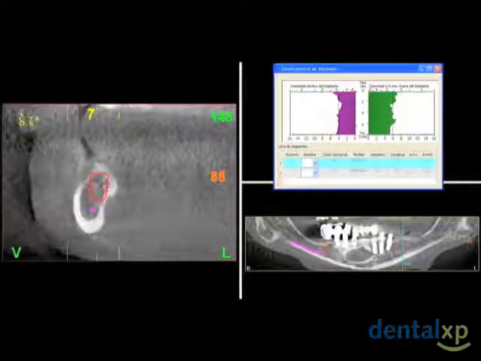One of the advantages of the BTI radiographic scan is that it will also give you the bone density of the areas where we want to place the implants. This information is extremely helpful in determining what type of implant we should place.